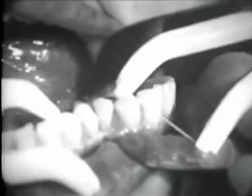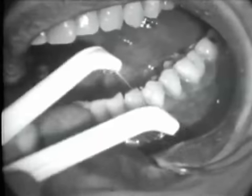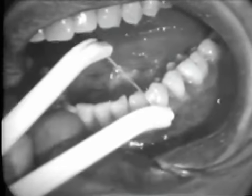The use of the floss aid in the left posterior mandibular quadrant is demonstrated on the distal surface of the cuspid. This is a mirror view. Flossing is also shown on the mesial surface of the first bicuspid. Observe how easily the filaments of the floss separate in areas of tight contact.